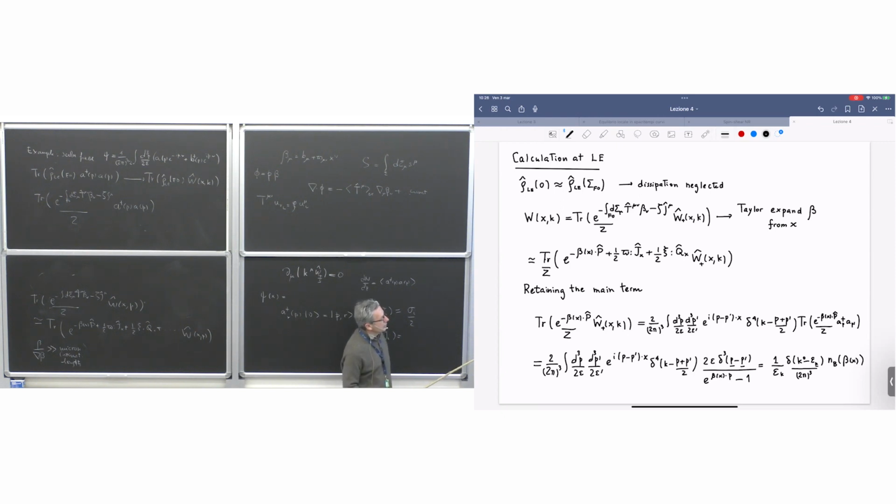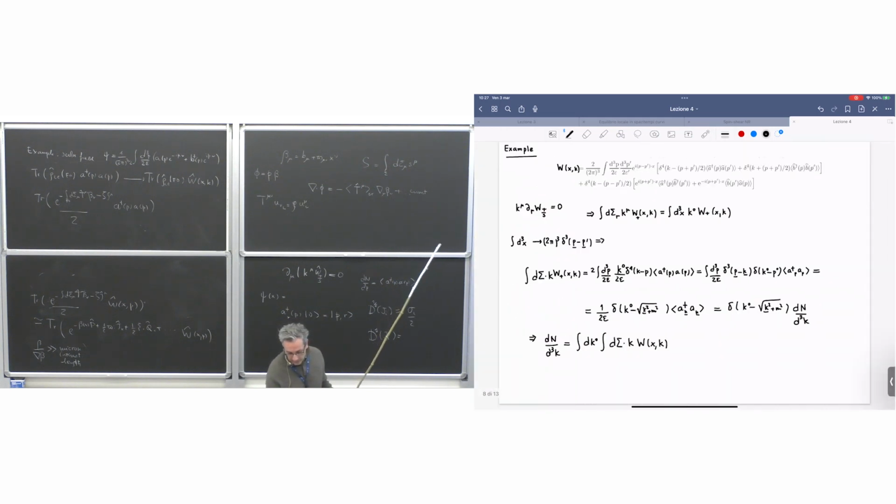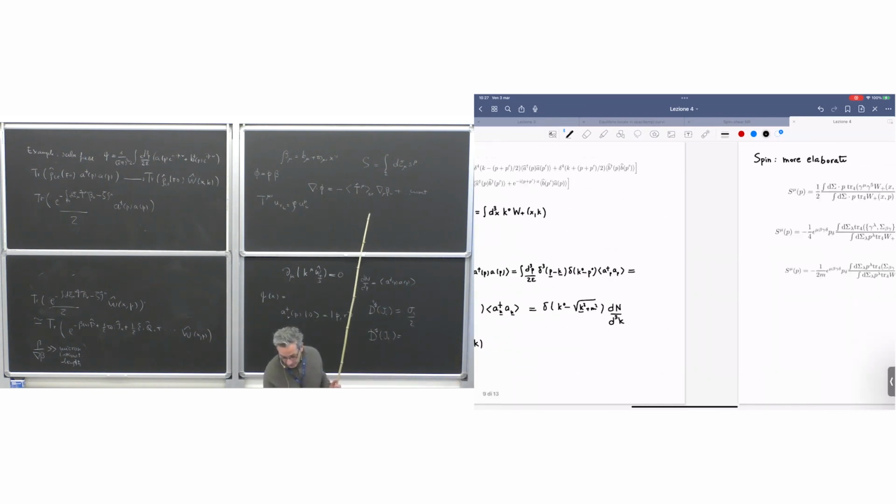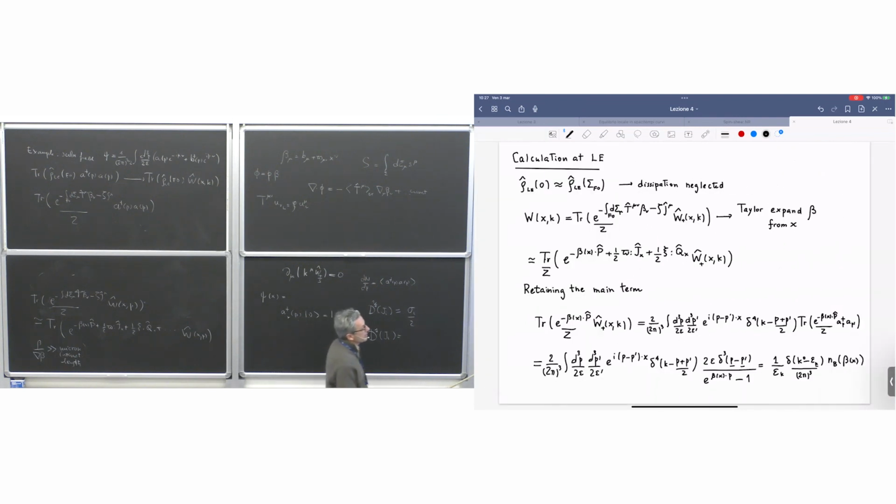So we have the trace of e to the minus beta x dot p times the W operator, plus. So I have selected the particle part. Well, now we can do that by plugging in the W operator. Let's imagine that you have removed these triangular brackets here, so we have an operator. So we put the operator in there, and we get this, okay? So we have 2 times d3p over (2 pi) cubed twice the energy, d3p prime, and so on. And then we have the trace of e to the minus beta x dot p, a dagger p, a p prime.